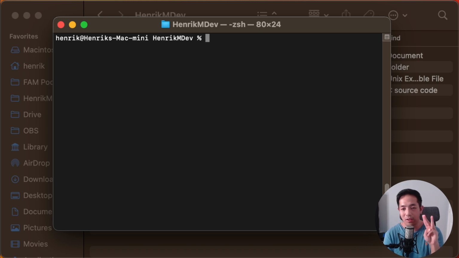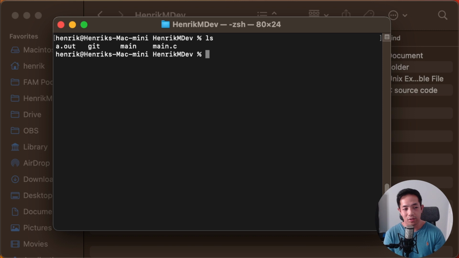Those are the main basic ways that you can interact with your files. You can create a file, modify a file, or delete a file, or you can create a directory, modify a directory, or delete a directory. So those are the three main functions. And then you can do ls to see what's inside.